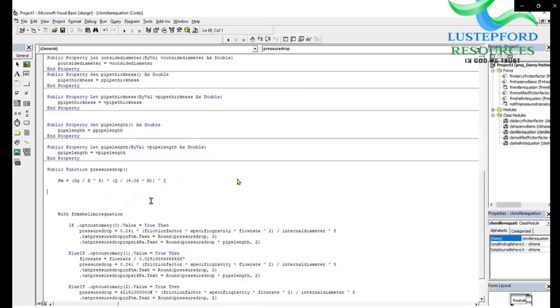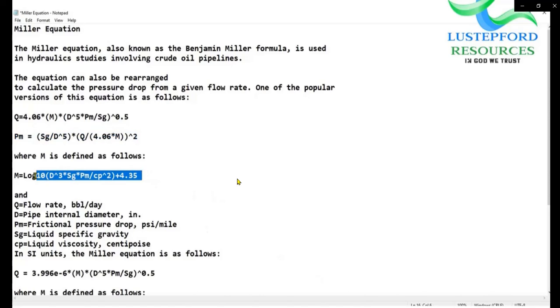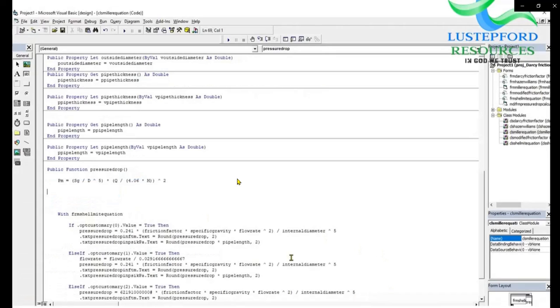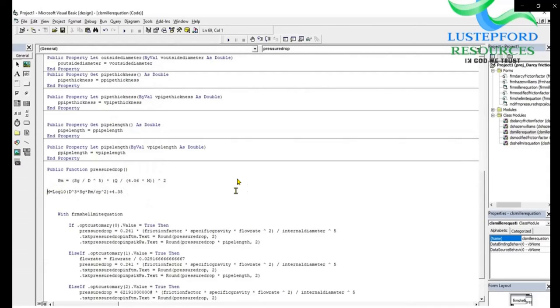Paste it here. We'll go and copy the other one, the Miller factor. Copy the Miller factor. Paste it inside then.